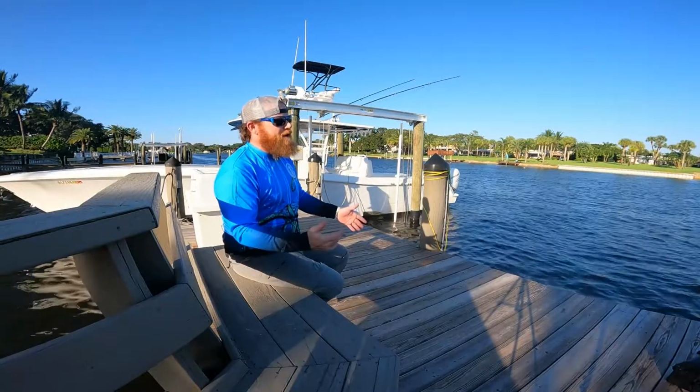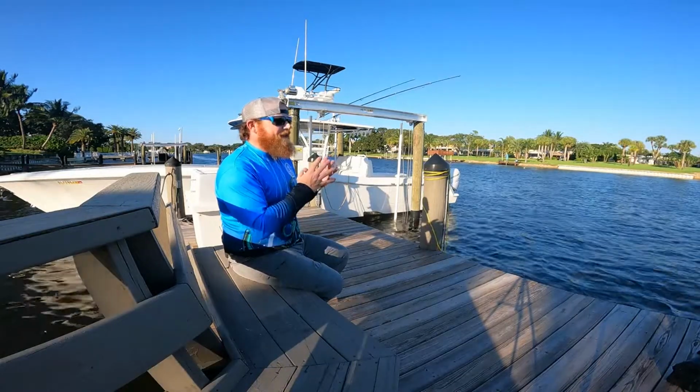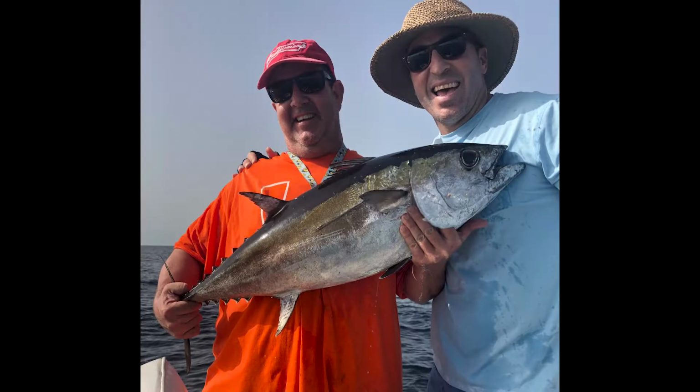Kingfish that we usually smoke up and makes great dip. We went from thinking it's that to one of the most sought after eating fish in the ocean. You want to talk about elation. The minute you see that gold stripe down the side of the blackfin tuna, the adrenaline gets going.